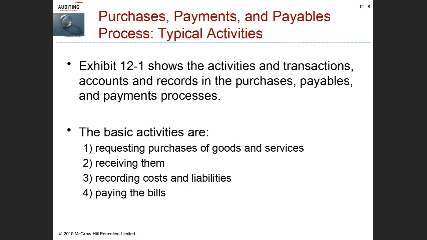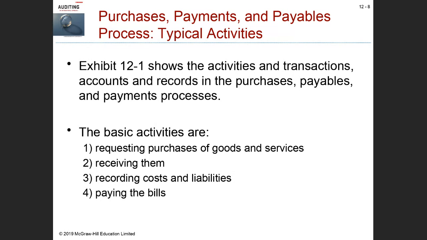The purchase order, which is our order to the supplier for how many items we wanted to buy at what price, should be matched to the receiving report. So did we receive what we ordered? And that'll just be in quantities only. And then the supplier invoice is going to state the number of items for which we were invoiced. So the number of items we were billed for by the supplier, does that match the purchase order in terms of what we ordered? And does it match the receiving report in terms of what we actually received?